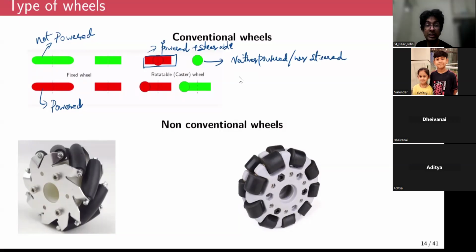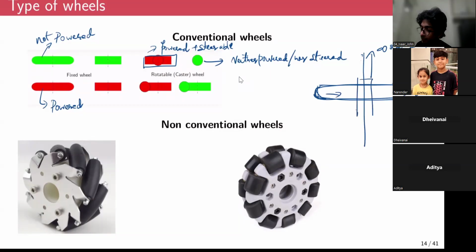The defining feature of a conventional wheel, like a car tire or a bicycle tire, is that in the mathematical models you assume infinite resistance along the lateral direction. It cannot support any sort of motion in the lateral direction. If this is the plane of motion of the wheel, and this is the hub of the wheel where we have the axle, the direction parallel to the axis is the lateral direction. Conventional wheels are assumed to have infinite resistance along the lateral direction.